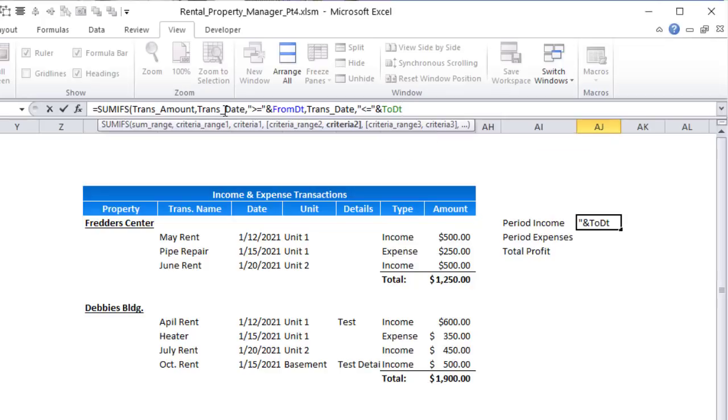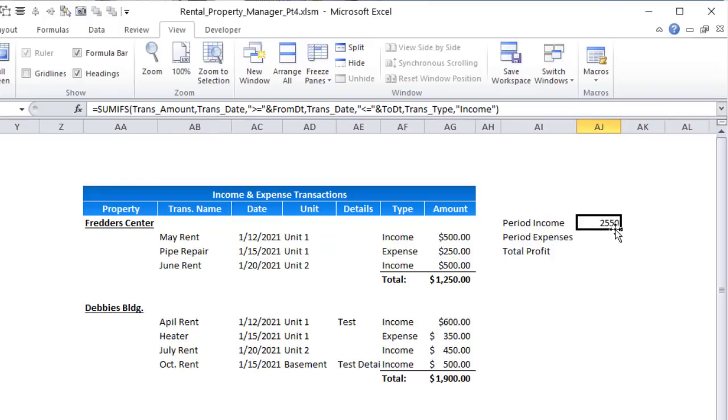And also, in this instance, I only want to know the income. I'm only going to focus on the income. So we want the transaction type. Remember, we put that in. In this case, it's only income. So income is all I want to focus on here. Okay, that's all I want. Okay, good. So that's 2550.